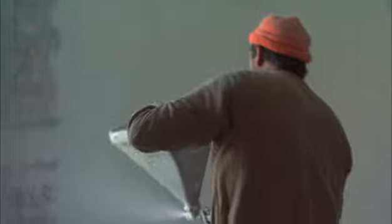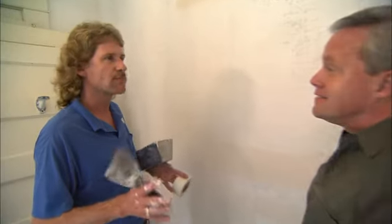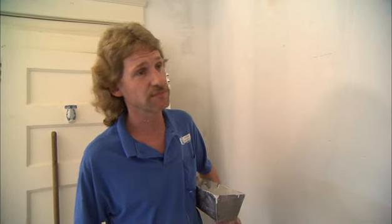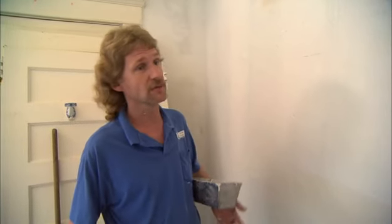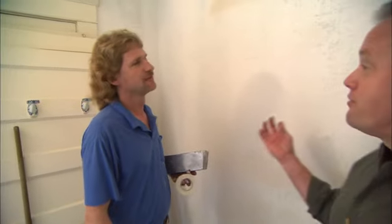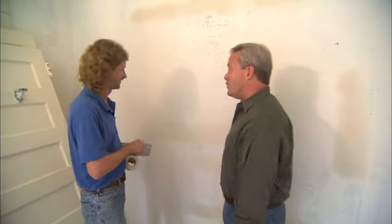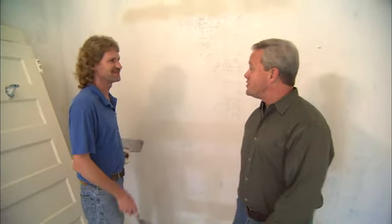Now the orange peel texture has certainly been used a lot over recent years, and it's really a good way to approach these plaster walls. Tell our viewers a little bit about what's involved. Well, one 50-pound box of mud will get two buckets of spray. After we've whipped it up really thin, we pour it through a regular household window screen. After that, we just pour it into a hopper and go up and down. It hides any of those little imperfections and puts a little bit of a coating on the wall — and the painters love that when they start rolling everything on. Makes it a lot easier.